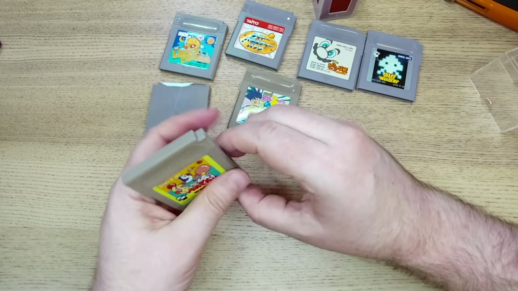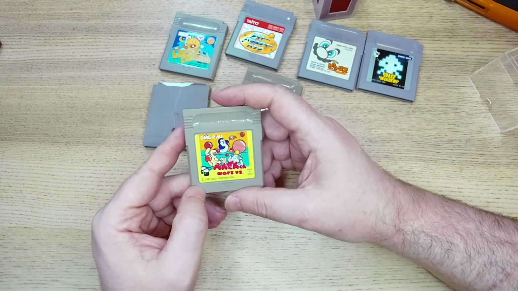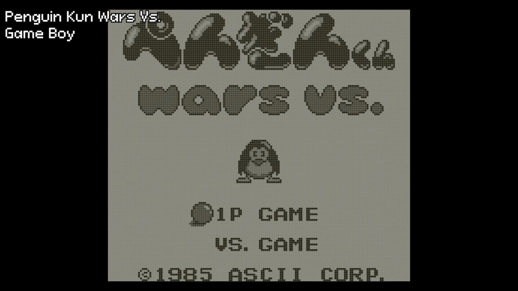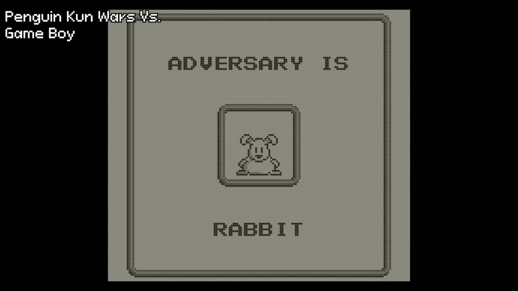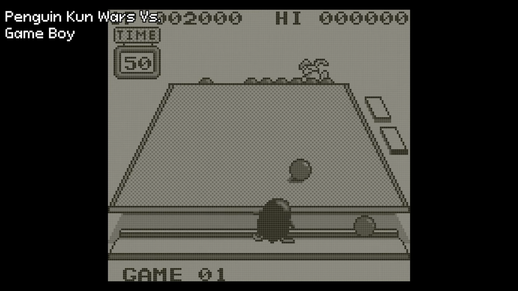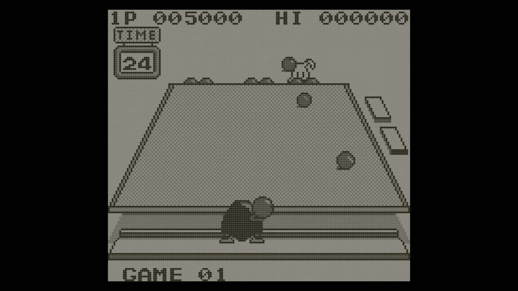Alright, this one. Aha! Kunio Wars versus. Oh, let's see. I gotta go with select your character. I'll go with Penguin. My adversary is Rabbit. This is an across-the-counter dodgeball game. Let's see, so I want to whack the other opponent without getting hit.